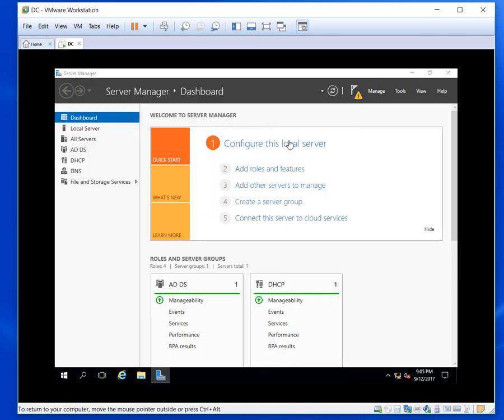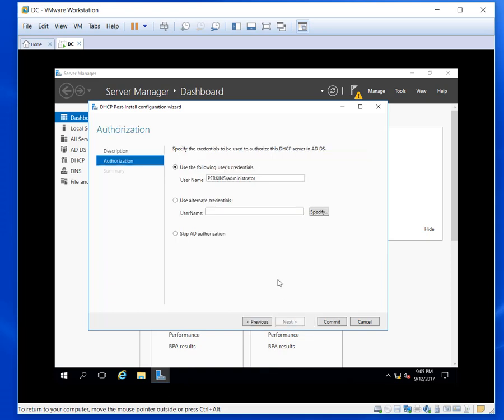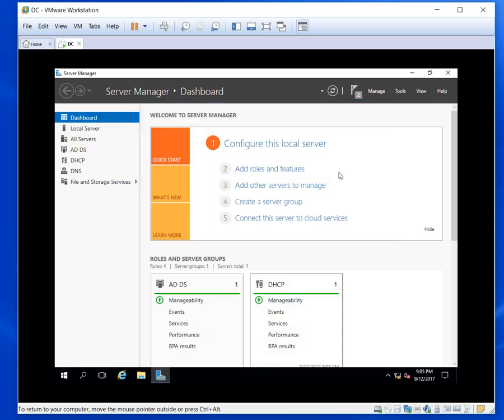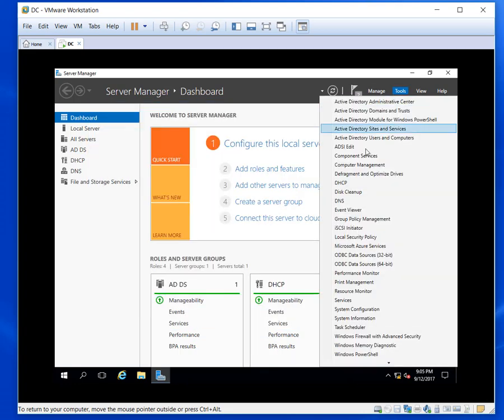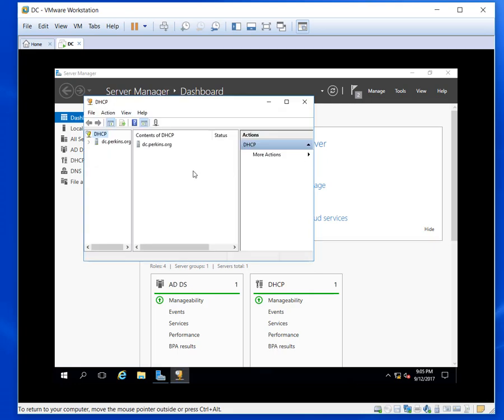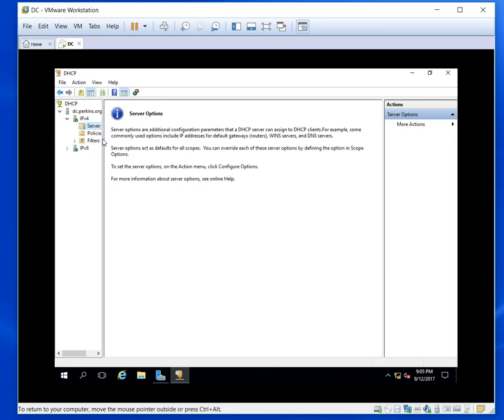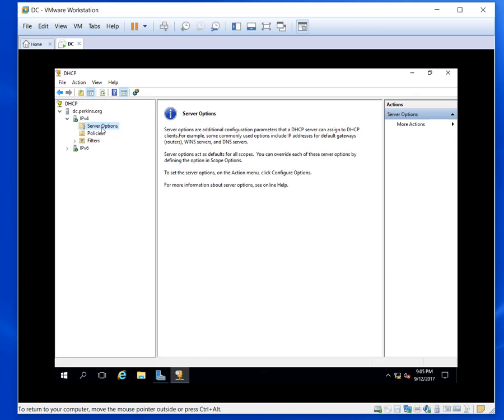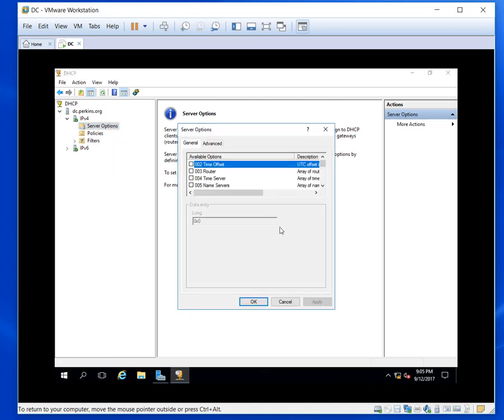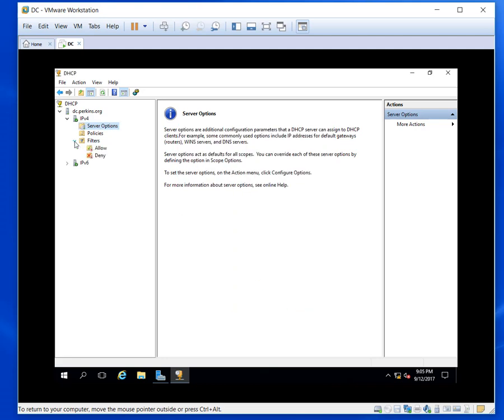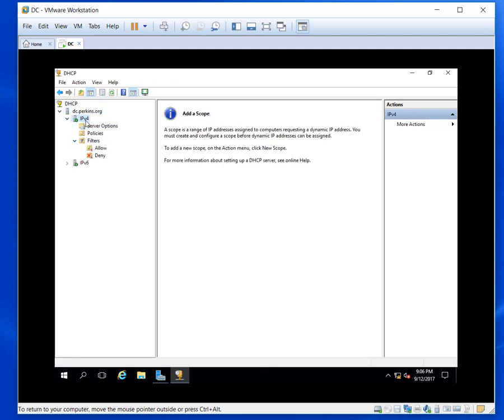So here I need to go and configure the DHCP that we just installed, and I'm going to use the administrator account. I'm going to commit, and that is done. Having done that, there's few more stuff for us to do. Select the DHCP, and here I'm going to just go ahead and specify the scope. The scope is just the range of IP address that I want to set up in this environment. So configure the options. You don't have to worry about this really. You're going to have plenty of other stuff to do.